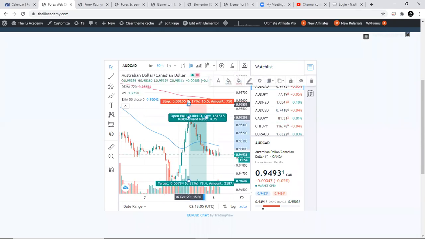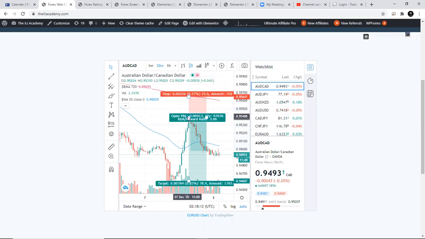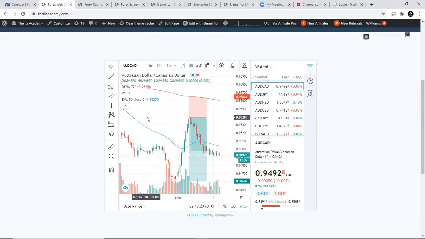So let's move this up to maybe my 720. So this is where we kind of got in. We're going to short right around here. So here's basically how big my stop is versus how much potential there might be in that particular trade. And then we see what happens from there. So very good, very cool software.